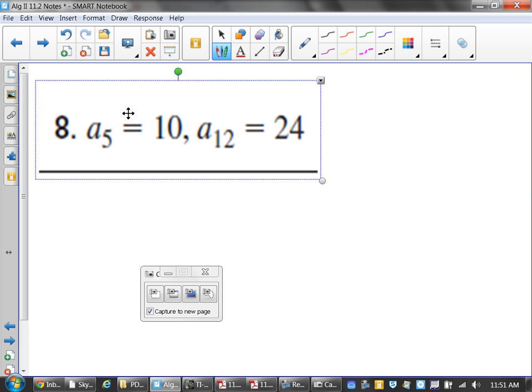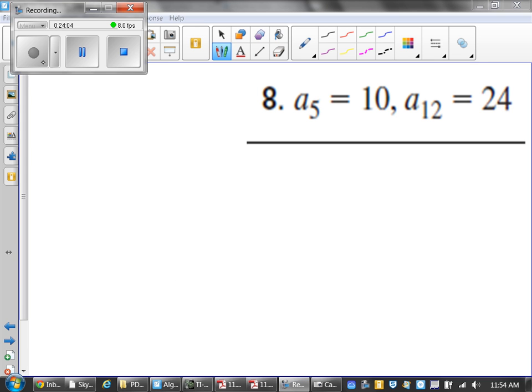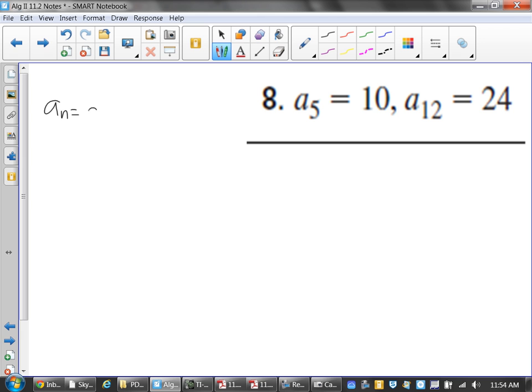Try one. I'd like you to write out the rule for the nth term given these two values. Write out the rule given the nth term with just these two values, and we'll see how it goes. Okay. Always remember, always start with the first term. Fill in the blanks. Fill them in twice because you've got two different equations to work with, two sets of values.